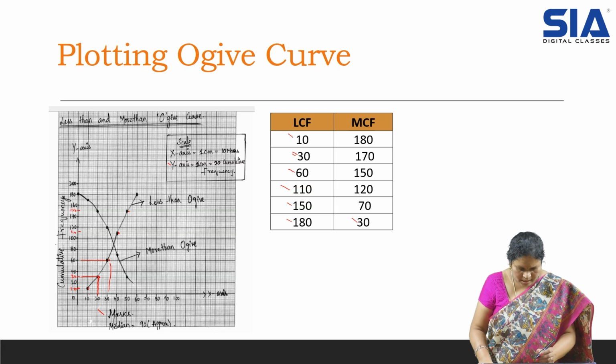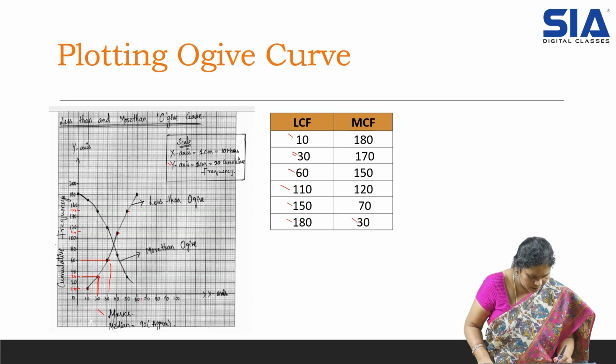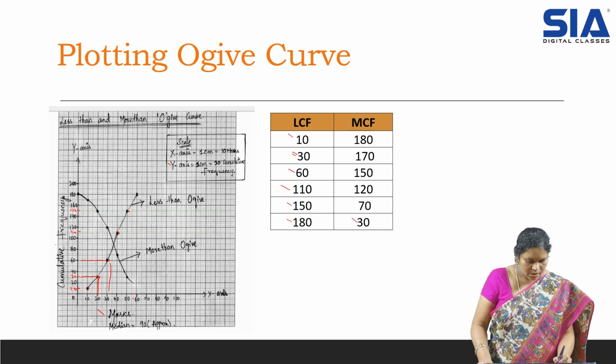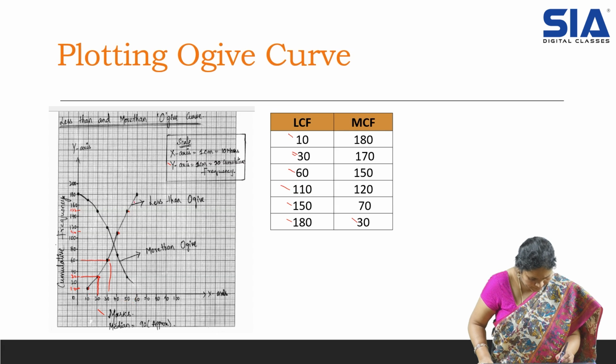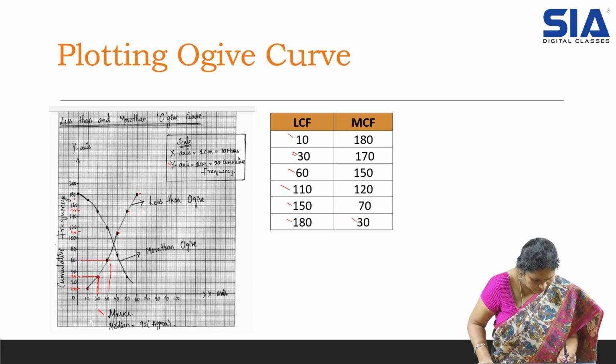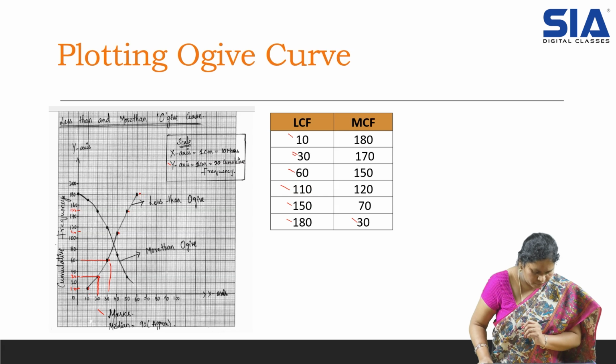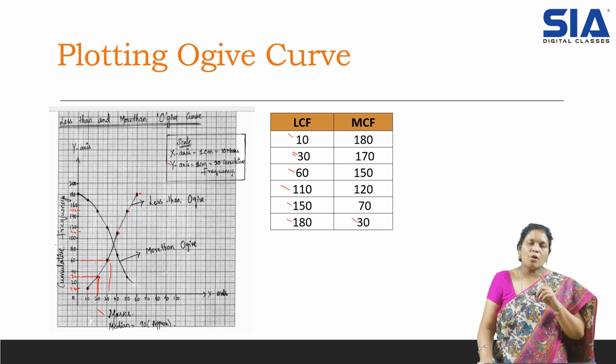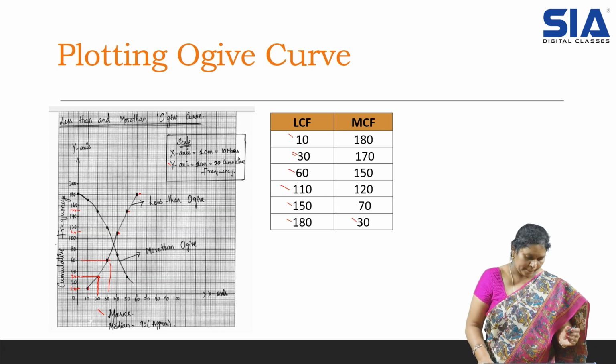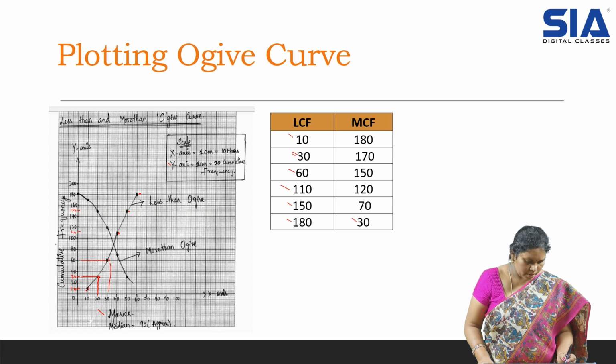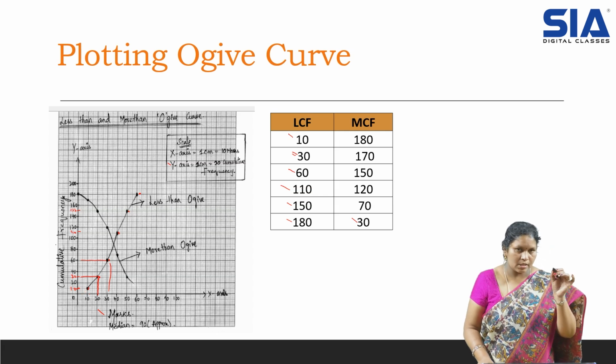Now next last value you have 180 for 60th class interval. So for 60, plot 180 exactly, you have its intersections from x-axis, from y-axis. 180 will fall here. Keep a dot. Now with the free hand join them. So start from beginning to the ending just with the free hand.